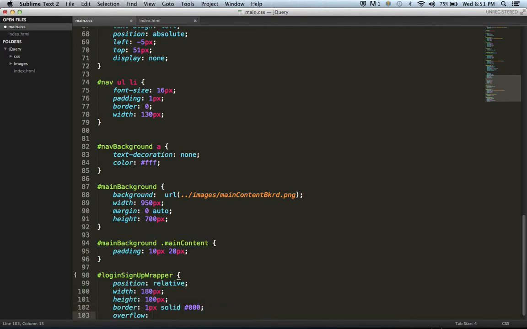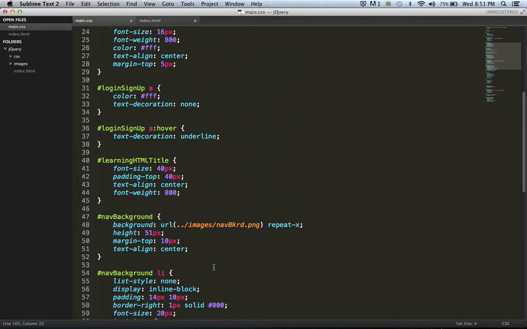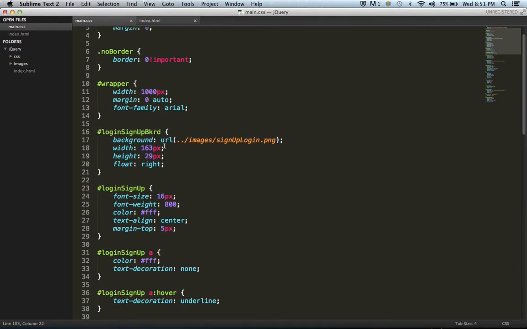And then we're going to use what's called overflow hidden. And basically what this means is anything within this div, if it's outside of it, it's going to be hidden. There's overflow visible, which obviously means it'll be visible. There's scroll, which will create the scroll bars. There's auto, which means if it goes to a certain height or width, it automatically adds scroll bars. But the difference between scroll and auto is auto will not add scroll bars unless needed, while scroll will add scroll bars no matter what. So it's up to you which one you want to use, but those are the different overflow arguments. And then this is going to be within our login sign up.